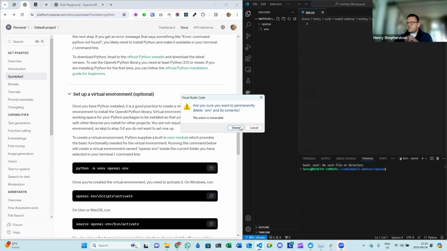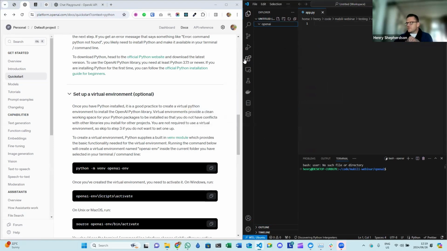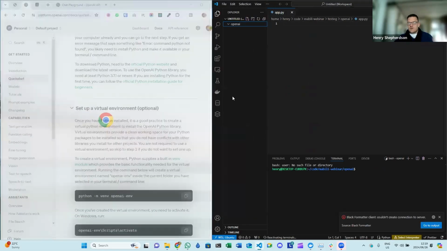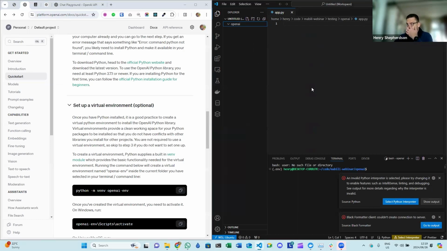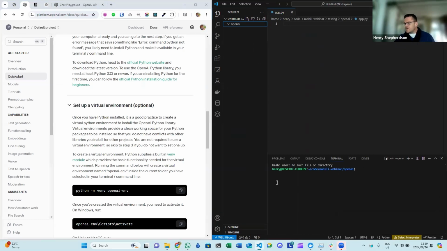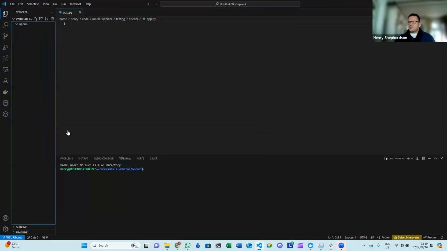I'm just deleting my virtual environment so that we can start from scratch, and you can see what to expect when you go through these steps. And okay, cool. So my virtual environment is gone, and you can see it's an empty application. By the way, this is Visual Studio Code. At the moment, this is what I use generally for all my programming and development.